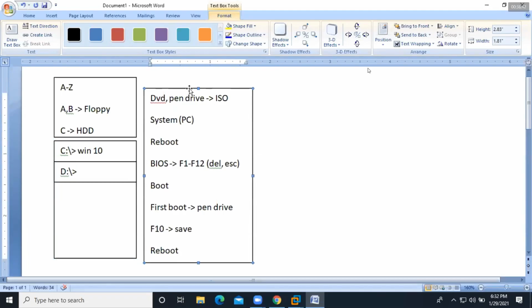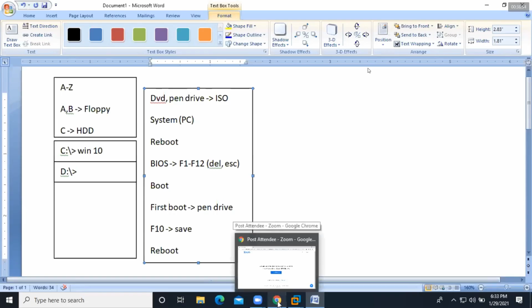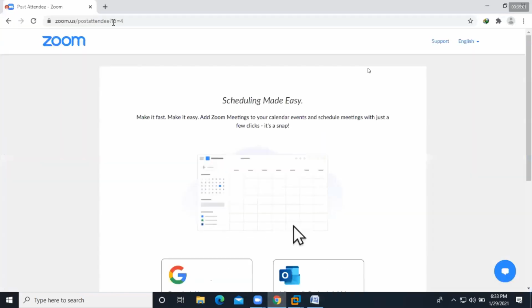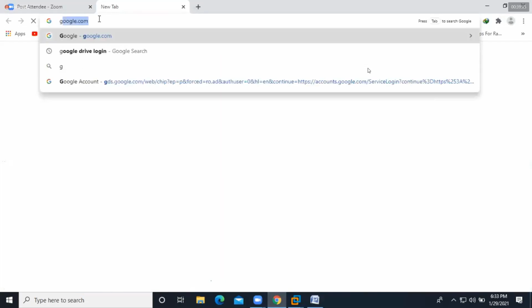Okay, so now this is all about Windows. Coming to Linux. Most of the people, what is floppy? Do you know pen drive? Nowadays we are using pen drives, and CDs and DVDs, to store the data. Before CDs and DVDs, we had floppy drives. Nowadays we are not utilizing floppy drives. It's outdated. I will show you some images.